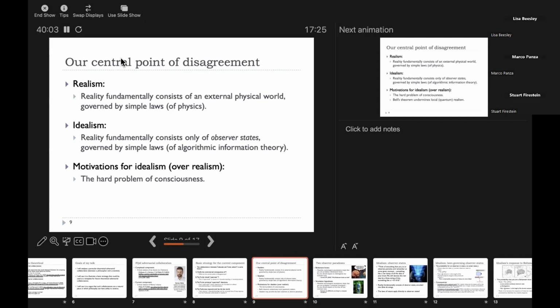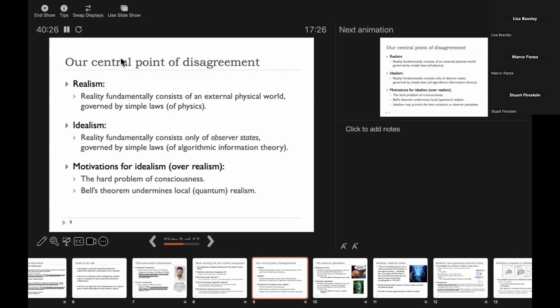If your observer states are conscious experiences, and that's all there is to reality, there's no question of how you get consciousness from material matter, because there is no material matter. Reality is fundamentally states of consciousness. Problem removed. Okay, Marcus does not want to go that far because he's not a traditional idealist, but the thought is you could potentially make progress here.